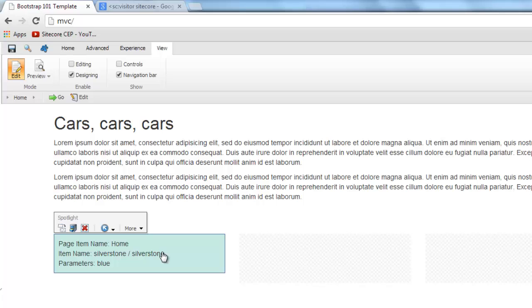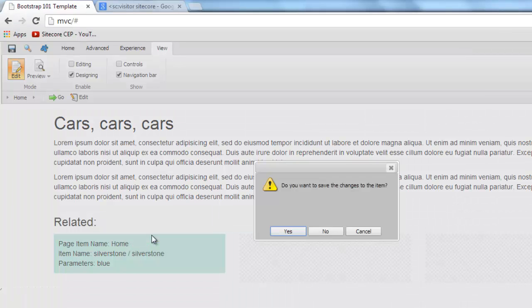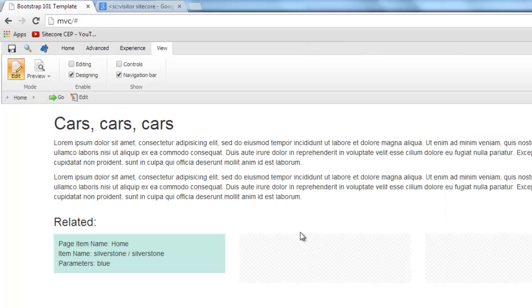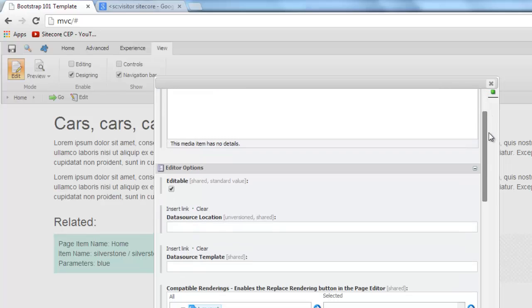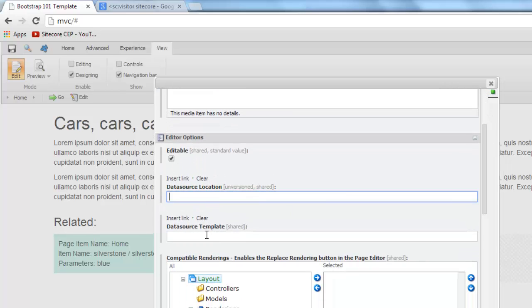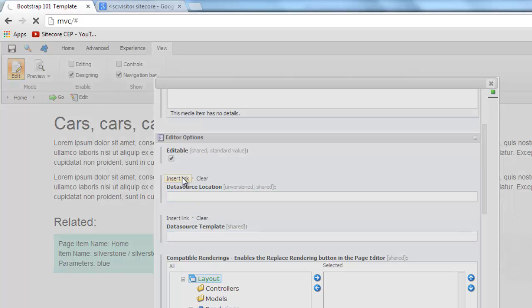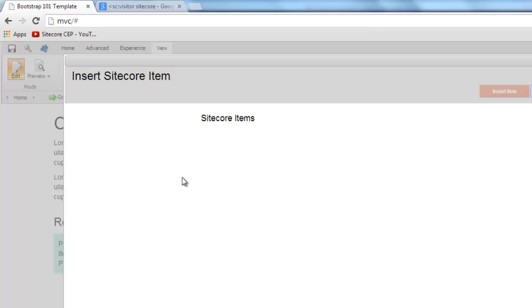So what you can do is on the component definition item, you can set up some restrictions. Now I'm going to do that via the page editor. If you click on More, Page Editor Options, let's save. It should give you a pop-up. And this refers to the actual component definition item, not this particular instance, but every single one. And I've got an option in here that says data source location and data source template. And what that means is that I can say, only allow me to choose items from underneath the home item, for example, because that's where the cars are going to live. There we go.